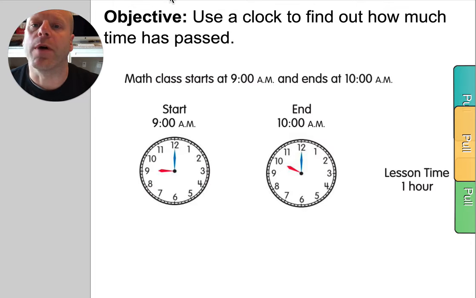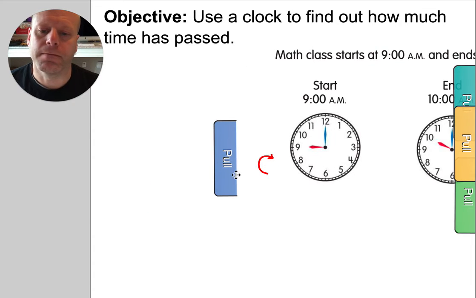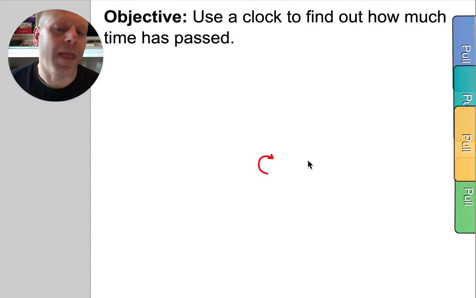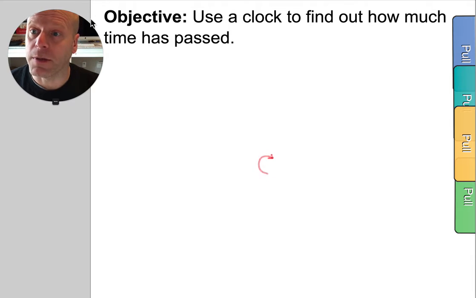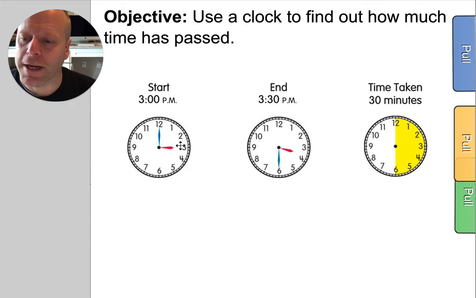And I'll show you that 1 hour with one bounce. It started at 9, it stopped at 10. So the change was 1 hour. That's how much time elapsed. Let's take a look at another one. That change is going to be important. All right, here's another time.